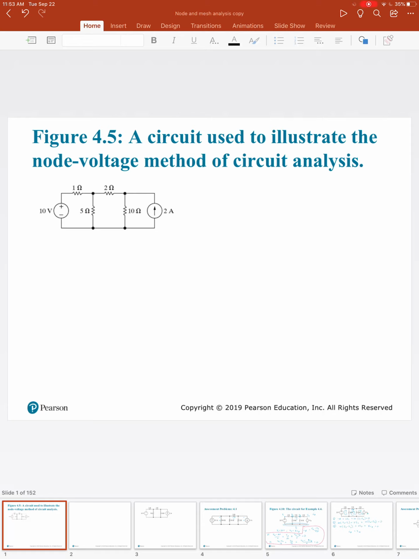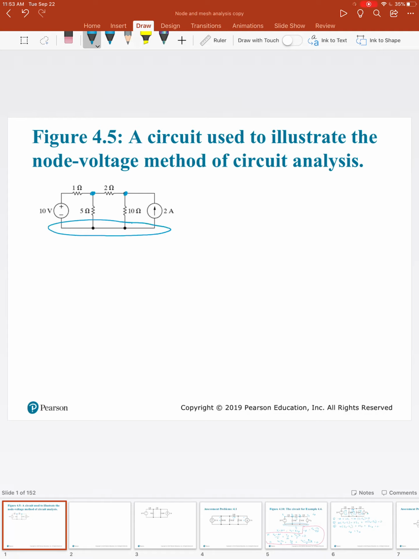So we'll start here, and first of all, let's identify the nodes. So we got one here, and then one that's common to the bottom. I'll choose to ground the bottom node because it's connected to the 10-volt source. Let me identify this node as well. So I have V1, V2, V3, and my reference. From the figure, V1 is 10 volts, and that's technically not a node equation because that's an equation where the node voltage is already defined. So now let's write the equation at node 2.